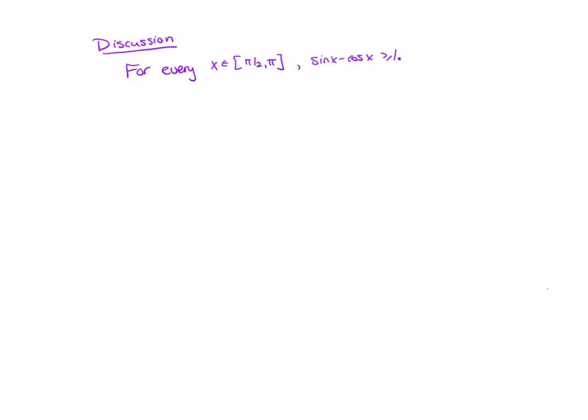All right, so for the last thing in this section, I want you to think about how to prove the following statement, which says for every x in [pi over 2, pi], sine x minus cosine x is greater than or equal to 1. There's a similar proof in the book for a similar statement where x is between 0 and pi over 2. So if you get stuck, you can look at that, and we'll talk through this proof in class.